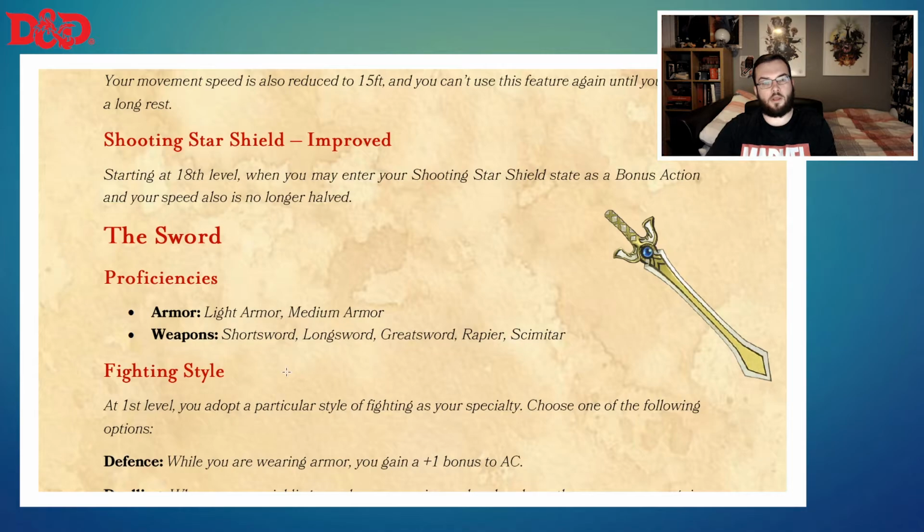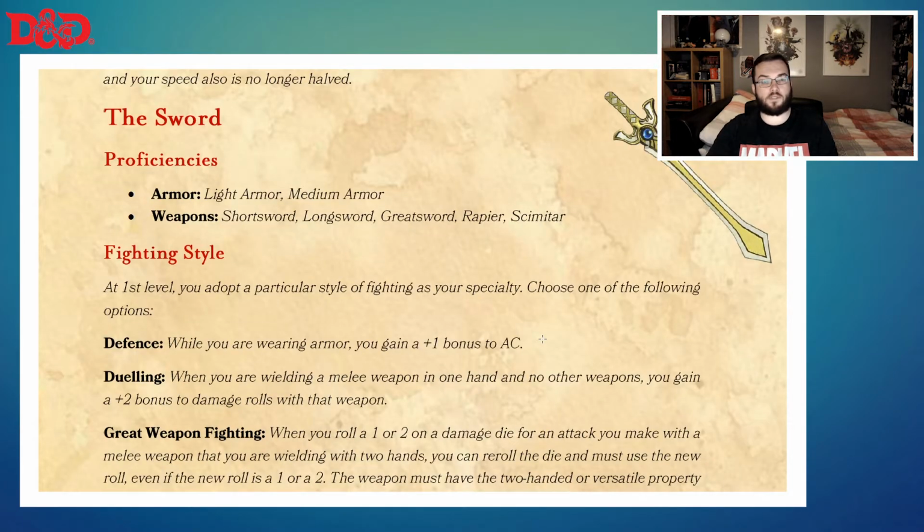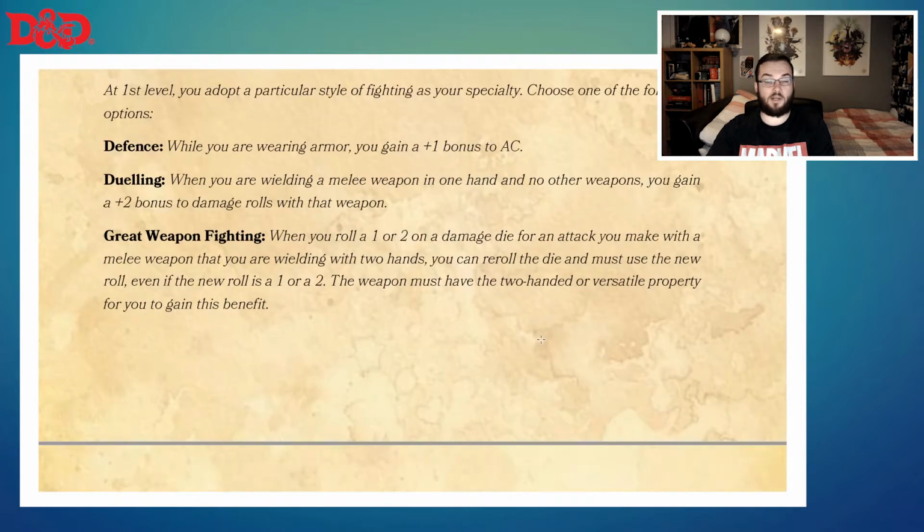The sword. So your proficiencies are with light armor or medium armor. Weapons are short swords, long swords, great swords, rapiers, and scimitars. Fighting style. At 1st level, you adopt a particular style of fighting as your speciality. Choose one of the following options: defense, dueling, or great weapon fighting.